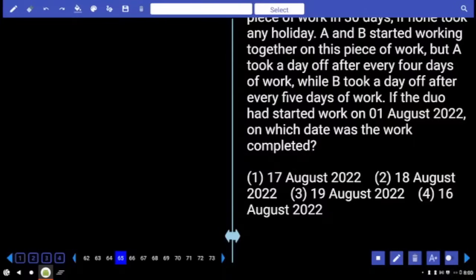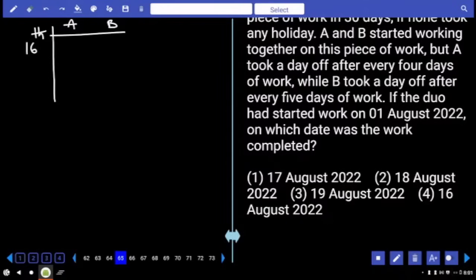What is the minimum? So I'll start taking the status of 16th August. Work done by A, work done by B. This is what I am going to write. Now observe, A is taking 1 day off. A alone can do it in 30 days, B alone can do it in 30 days. Efficiencies are same, right? Let me take my total work as 30 units. Each person every day is doing 1 unit. Then total work is 30 units, correct?